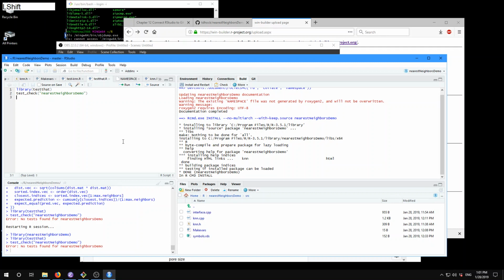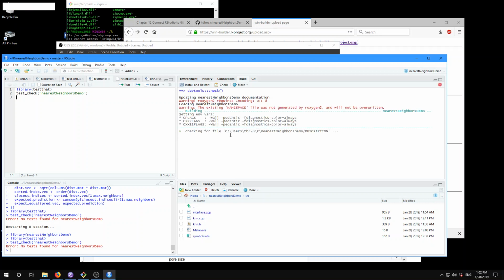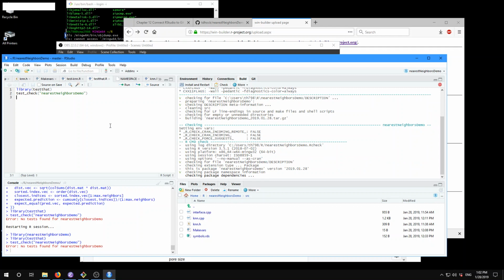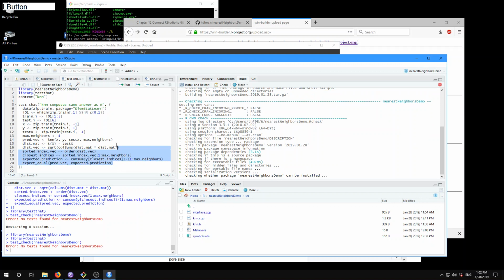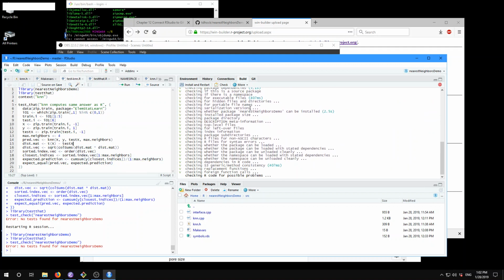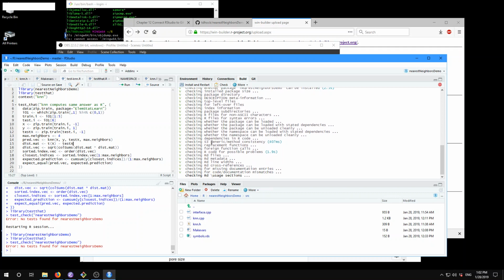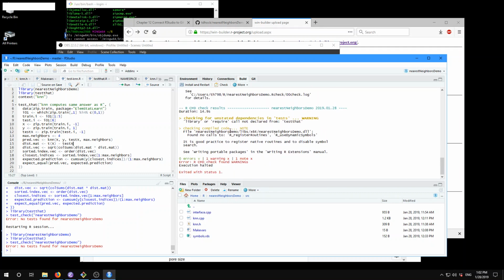Let's try Control-Shift-T, and that's rerunning the test, but that's not what I want to do. I want to do Control-Shift-E to rerun all the checks. The difference between the tests and the checks: the tests are all these files that you're writing to test specific functionality. Checks are this kind of standardized system of checks that makes sure your package is going to work with everybody else's online.